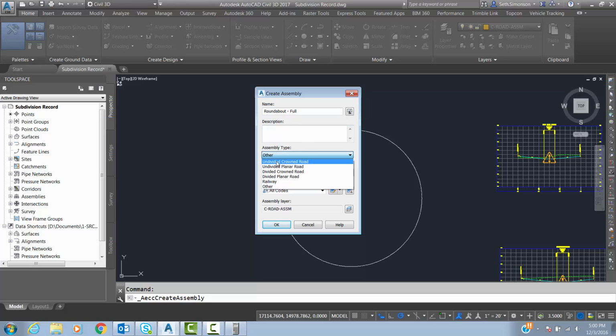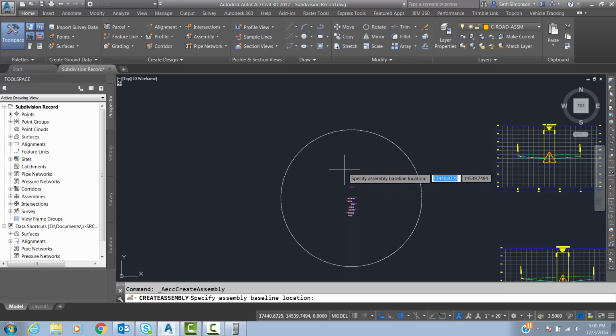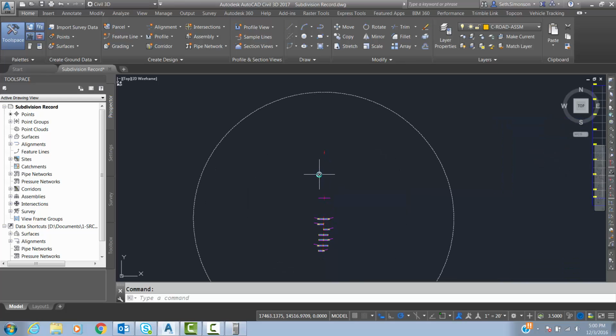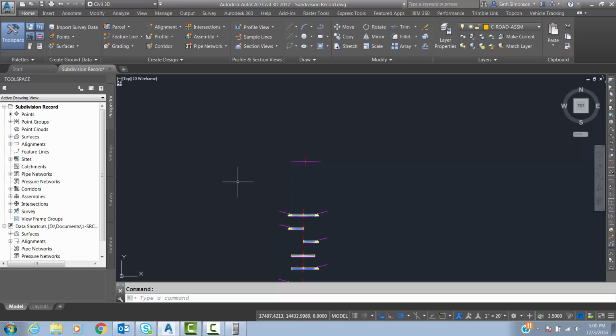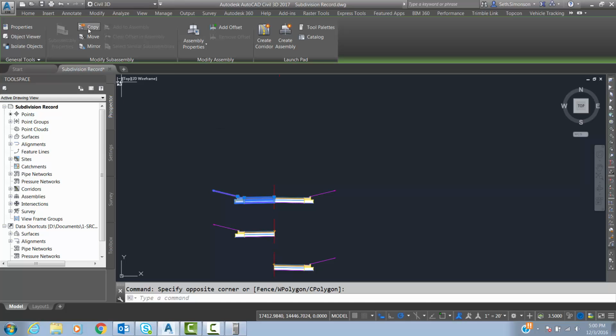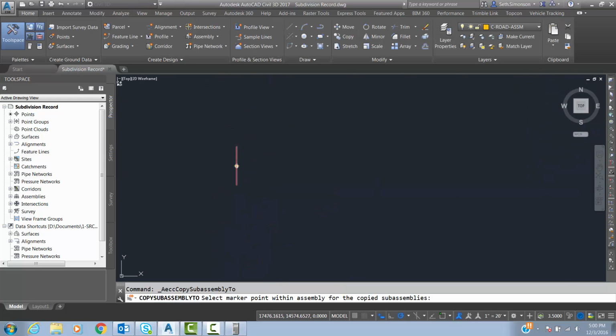Okay, the assembly type, this is going to actually be an undivided planar road, because we're not going to have a crown in it. It's going to be just flowing to one side instead of having a crown. So I'm going to choose undivided planar road. Then I'm going to go down and hit OK, and it's asking me where do I want to place the marker. I'm just going to place it up here. So I have that new marker there. Now the easiest way to do this is just to use what we have here, use the copy, and then just alter the dimensions. So I'm going to go to my full road here, and I'm going to select everything on the left side, hit the copy button, go up to the top, paste that at that marker.